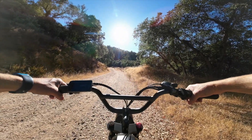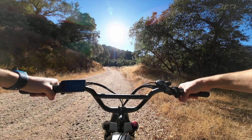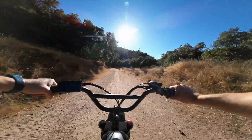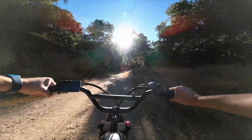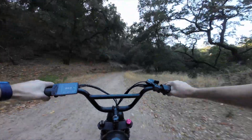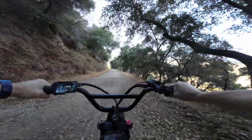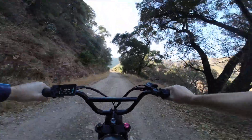Let's get a top speed run on this thing — throttle only — and see what we can hit in the dirt. We're going to roll it on: 10, 16, 19, 20, 22, 24, 25, 26 — had to back off a little. So that's a real-world 25 miles an hour in dirt. I have seen 31 out of it on pavement, but you need a pretty long straightaway to get there.